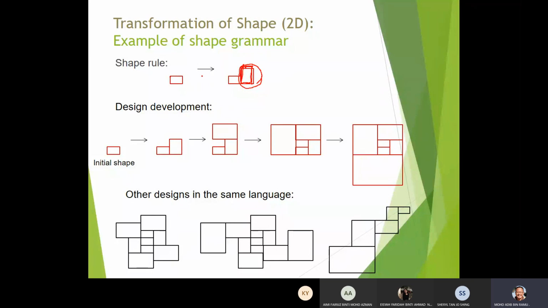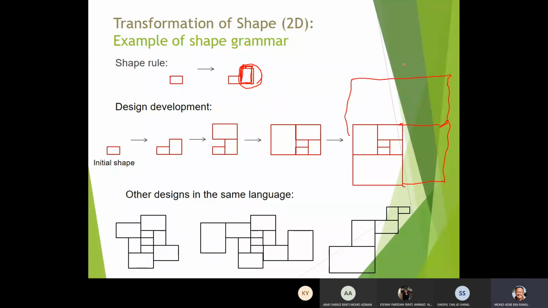So in the process, basically this is how you create the design. First you start with the initial shape and you apply to the original shape, you get this. You apply to the new shape, you get this. And if you keep applying to the new shape, then the shape gets bigger and bigger. So even here, you can continue with this, right? You can add here, it gets bigger and bigger, right?